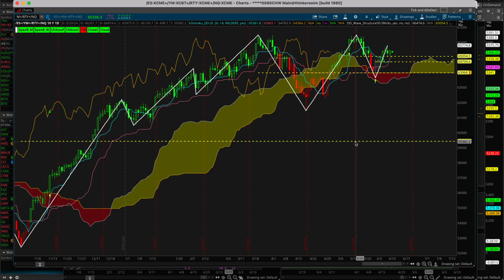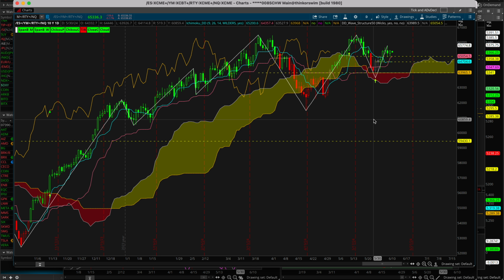So I did want to hit on this, and this is the Ichimoku cloud that I've talked about plenty of times, and I'm doing some, it's not studies, it's really some analysis based on the cloud. That's really what these labels are up here in the corner, and when they line up, and maybe not all the monthly and the weekly, but when the dailies all line up, then I'm going to be more likely to take a trade.